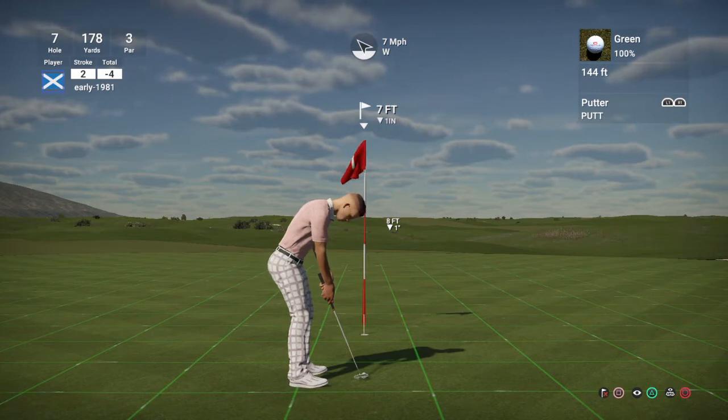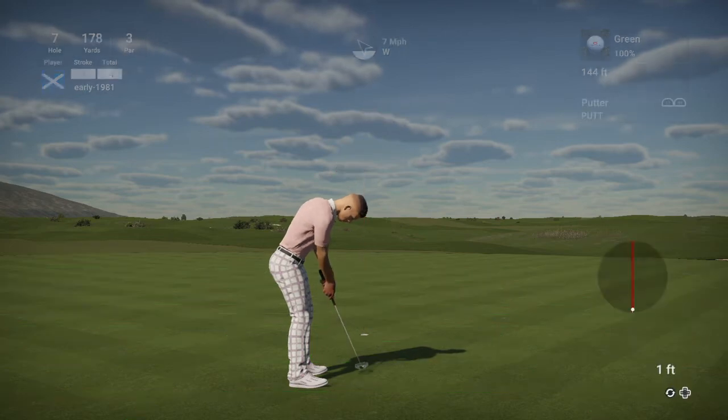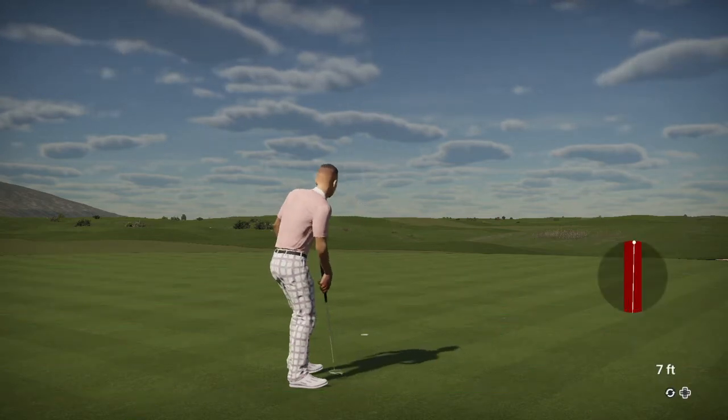Now this just looks really straight. 7-footer. And we managed to save our par.